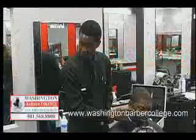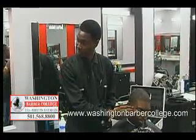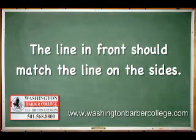Okay, he has a half moon in the front. We're going to put a half moon in the back as well to make those lines congruent, to make them match up, because this is a very, very important part of your haircut. Okay.